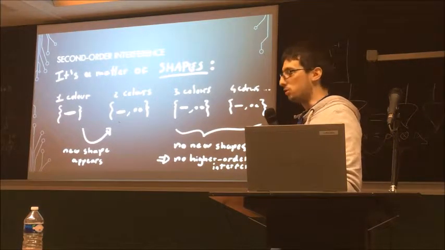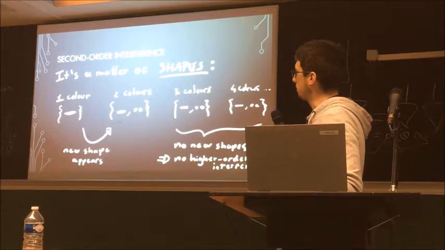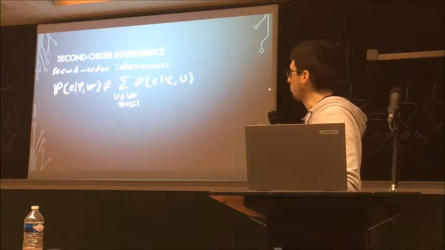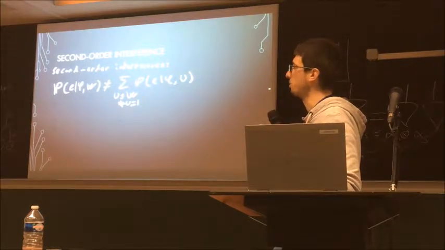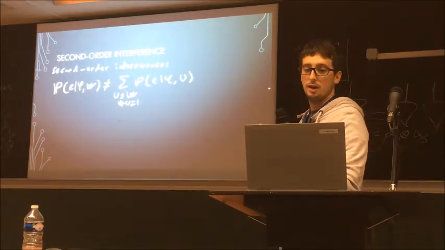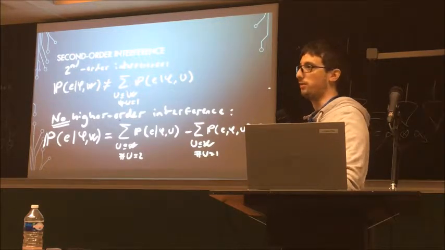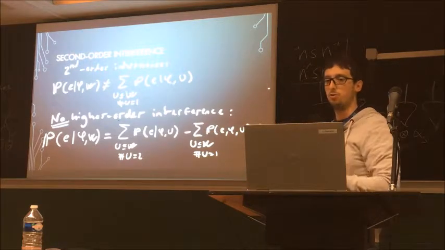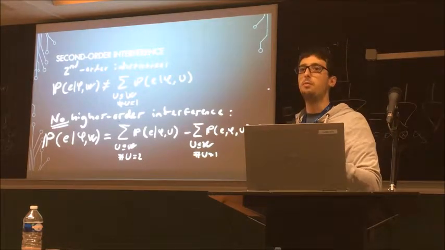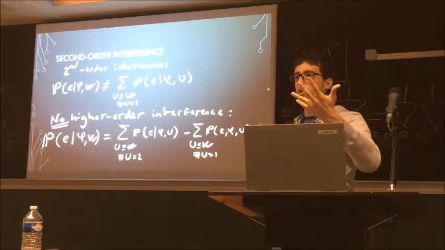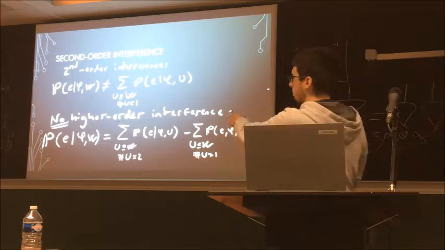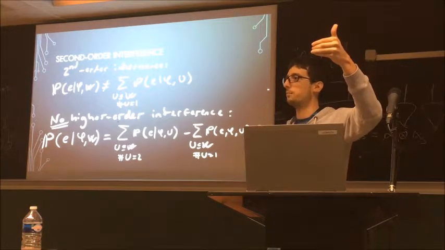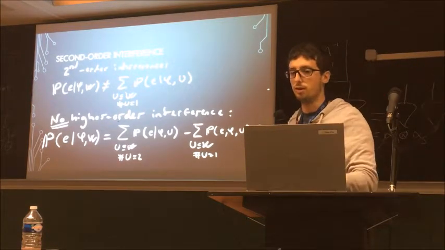But what I am trying to prepare for is the statement that second-order interference is a quantum thing. So if you sum the 1-dimensional projectors, you don't get everything you need. In quantum theory, there's no higher-order interference, so you satisfy that inclusion-exclusion formula at level 2. But in other theories, you might be able to obtain interference of higher order, where that equality is also violated, and the equality for level 3 is violated, and the equality for level 4 is violated, for example, depending on what your theory is.